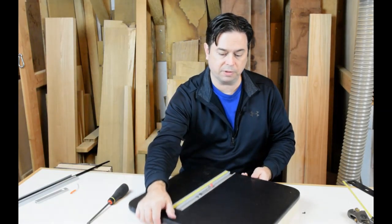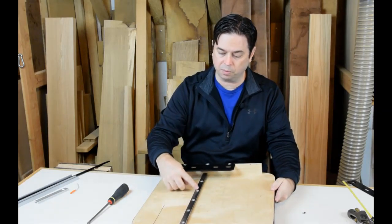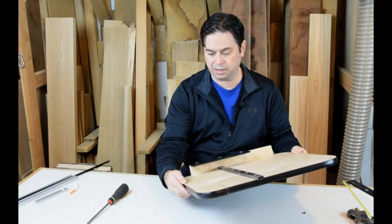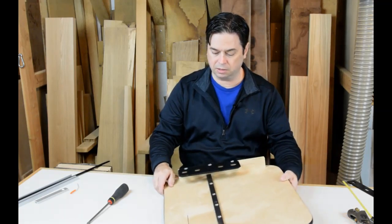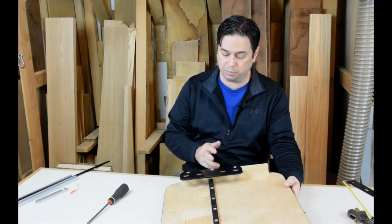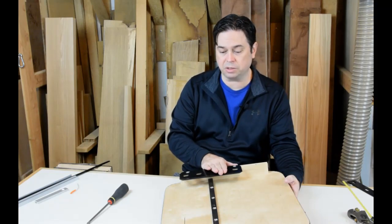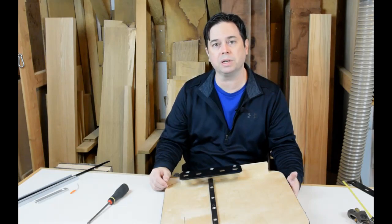So let's have a look on the underside here. You've got your metal miter bar, guides the cut just fine. We've got our magnets on the inside of the fence there, and then topped off with just a metal bracket, just a plate. Any plate stock would work for this. Just needs to sit tight against the underside of the saw so that the jig can't tip in normal operation.